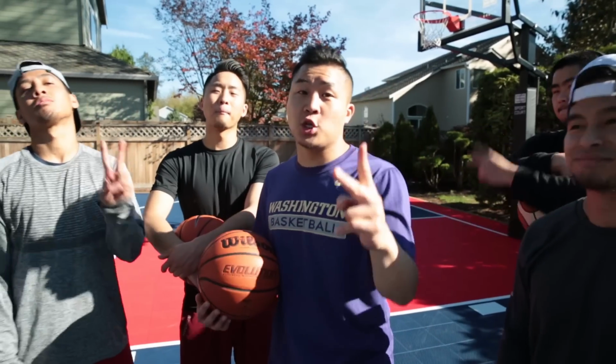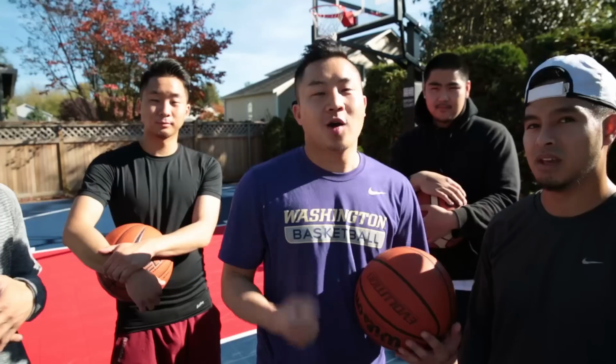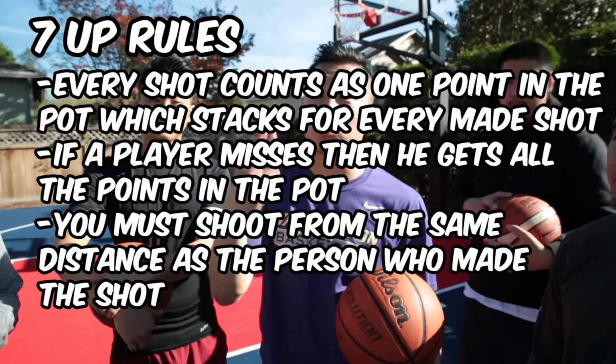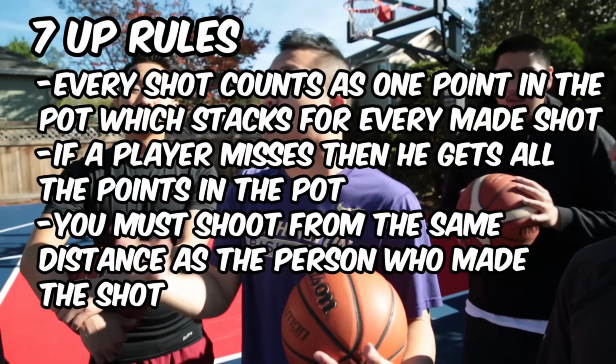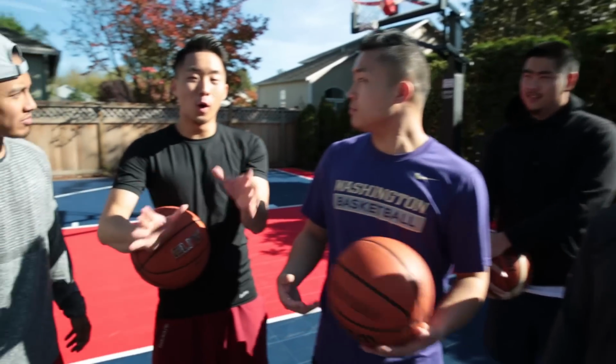Backyard basketball game number 2 is called 7-Up, Stack, or Buckets, and it is a shooting game. Let's say for example you have 5 people. First person makes it, second person makes it, that means there's 2 in the bucket, or 2 in the stack. Third person misses, they get those 2 points. Everything goes in the pot, and the person who misses the shot gets everything in the pot. And you don't want points. The reason it's called 7-Up often is because most people like to play to 7 points.